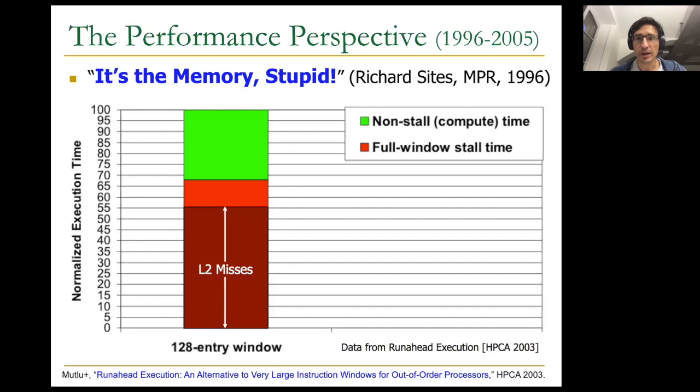And from the performance perspective, I already mentioned how the data movement bottleneck affects performance: you need to go very frequently to the main memory to get data and bring it to the caches, right? And that's something that, for example, Professor Mutlu himself experienced already in 2003, when he was working on his PhD thesis. While profiling some important applications, he found that from the total execution time, 100%, 55% of this execution time was spent on going to the main memory because there were L2 cache misses.